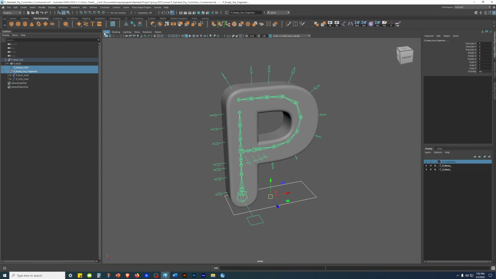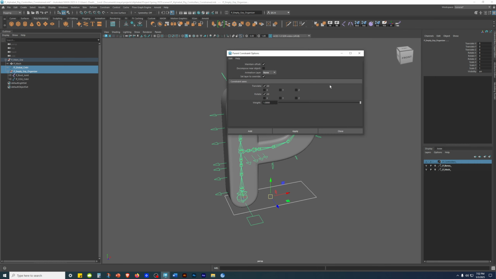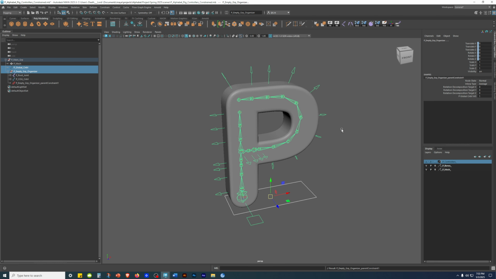then you go into rigging, and I'm going to constrain, parent constraint, option box just to check. Everything's default, which is good. Hit apply and close.